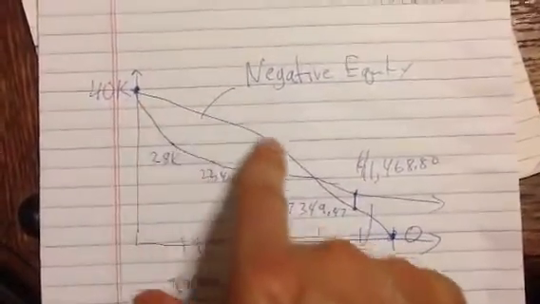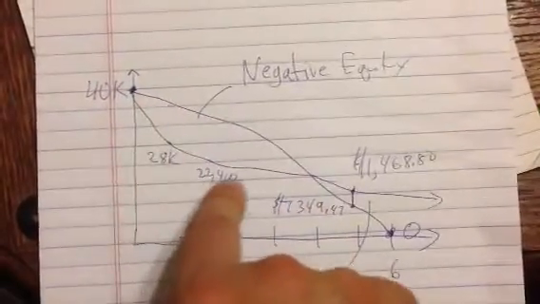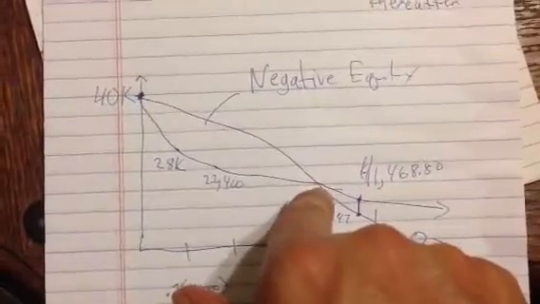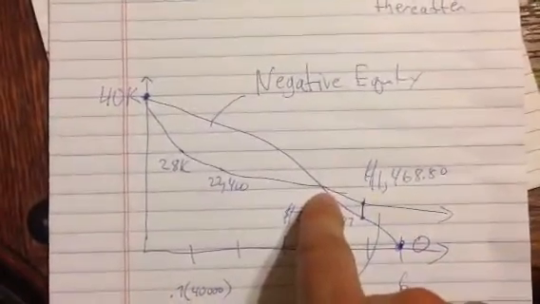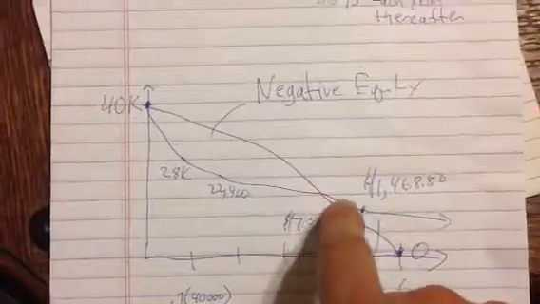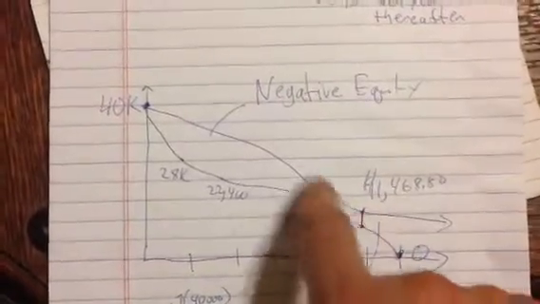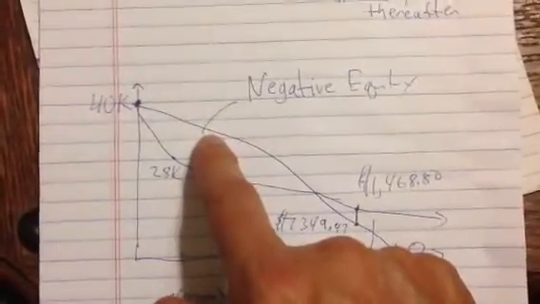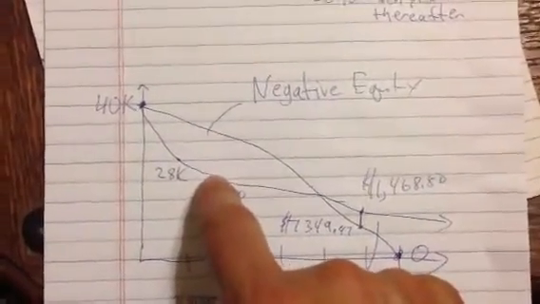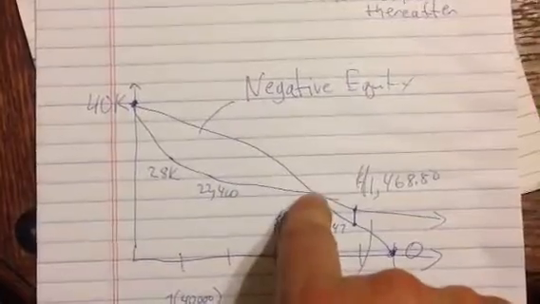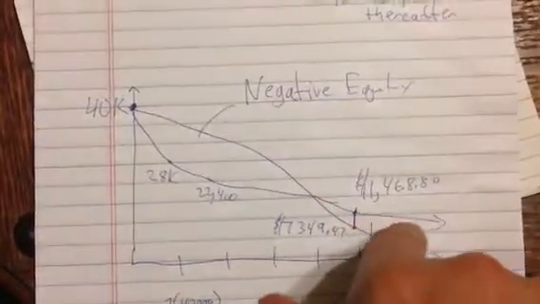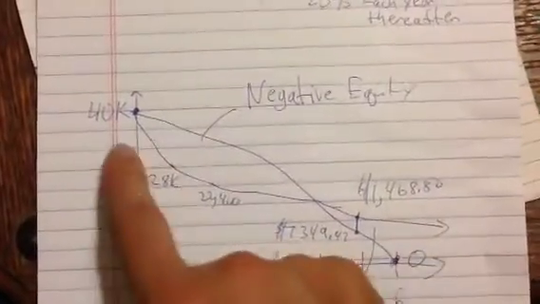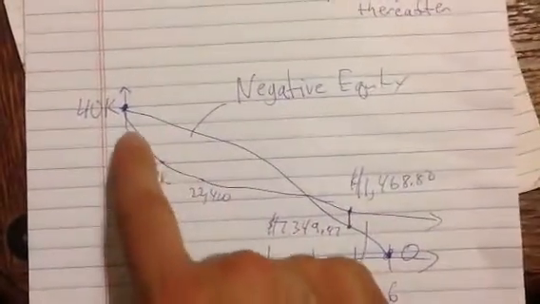So we have a loan value coming down. The value of the car drops faster at first. At some point after they cross, this may not be perfectly accurate, but we know it's going to happen, eventually the car's value will be higher than the loan. So in this area here, you have negative equity. You have a loan balance that's higher. You owe more than the car's worth, so it would be very difficult to sell it. You'd have to pay money to get rid of the car. Eventually, you could just sell it and pay off the loan and walk away. And then if you keep it long enough, of course, the loan goes to zero and the car's still worth something.